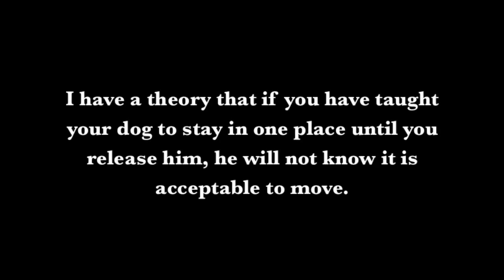I have a theory that if you have taught your dog to stay in one place until you release him, he will not know it is acceptable to move. Here is an idea and my thoughts on the issue. You can use it or not. It is up to you.